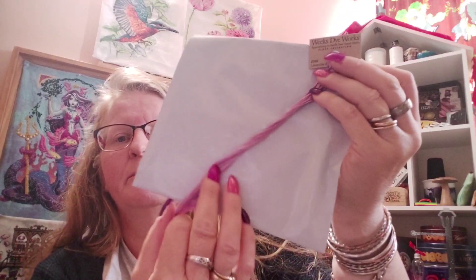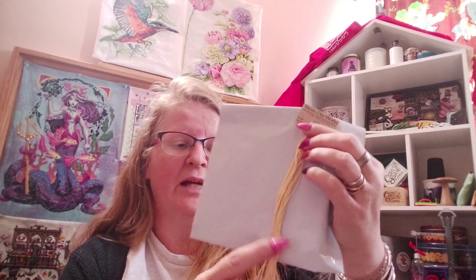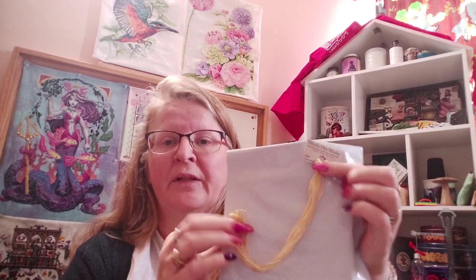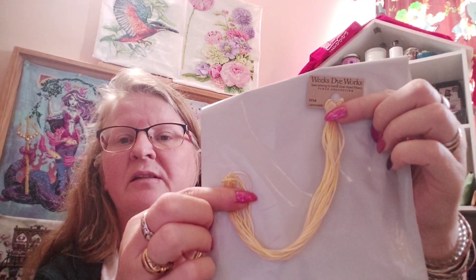The numbers: Latte is 1221 and Lavender is 2301. This is Lavender Rose, it's 2289 — a much more subtle pink with variegation. I use the app Thread Stash to catalog all of these, so I know exactly what I've got. They have a lot of the flosses catalogued now, so you just pop them in without entering anything manually. This one is Lemonade, it's 1114, and it's creamy.